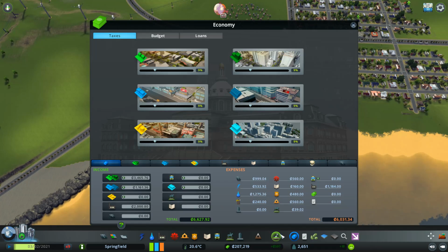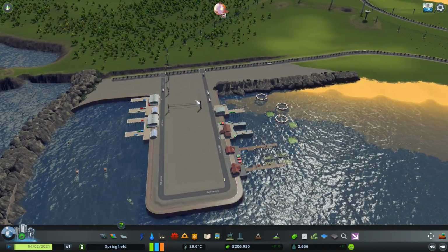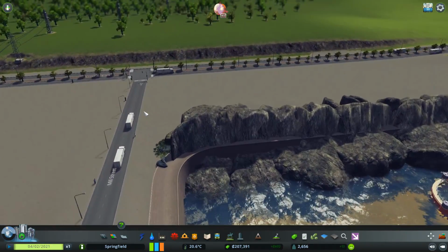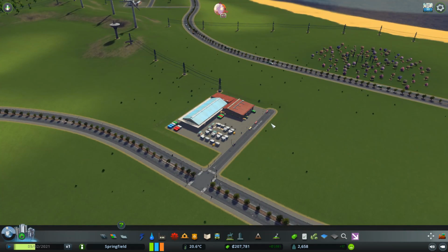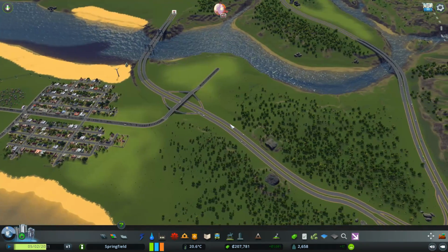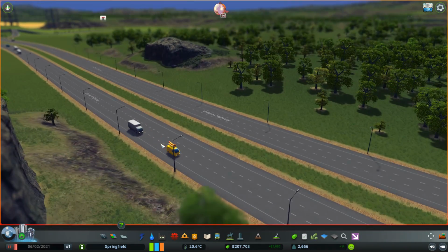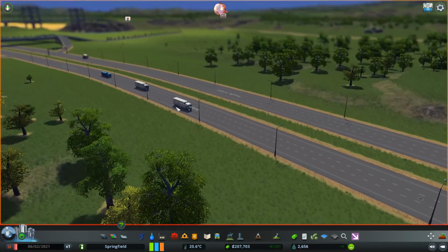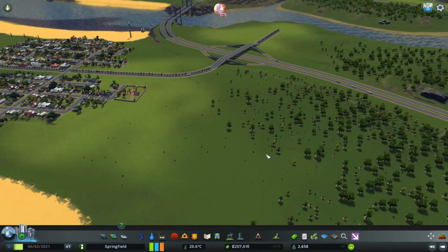Now, what I think that is because we're now producing more goods, we're now getting trucks that are not only just taking the goods to the fish market and selling it, but now we can export them out via just the general trucks right now. So look at this. Returning to facility, that was a box truck. Any of these carrying fish? Yes, exporting fish. There we go. And that's how we're now making a lot of our money.